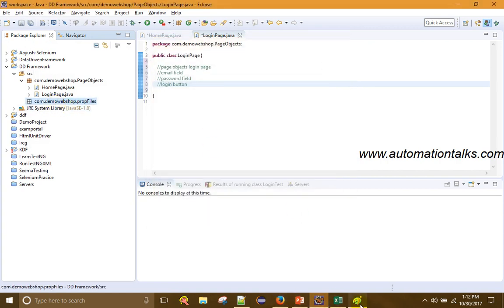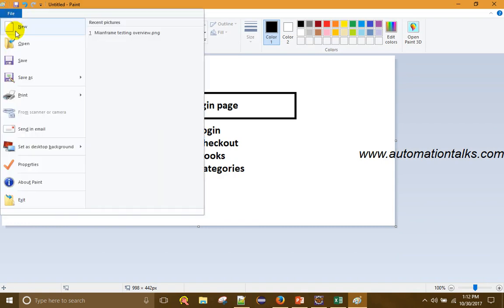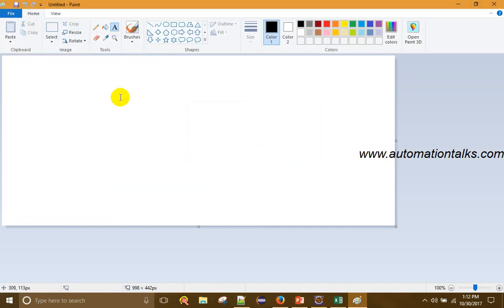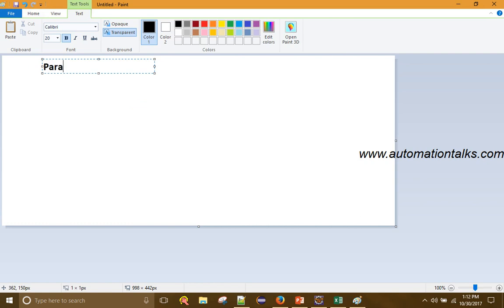Here the concept is of parameterization, that is, to skip hard coding.